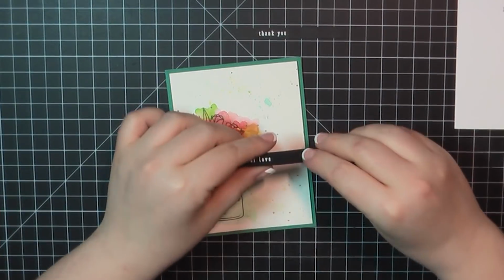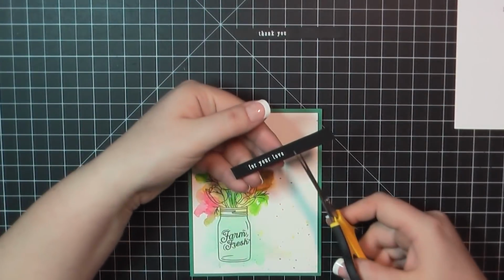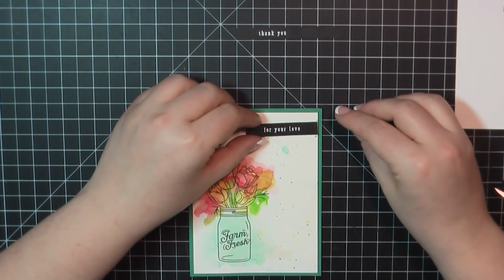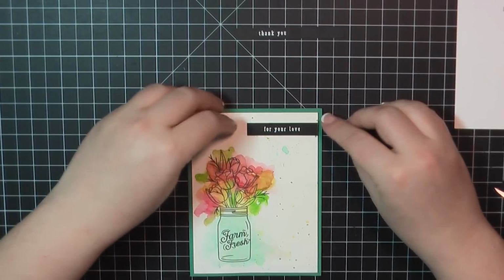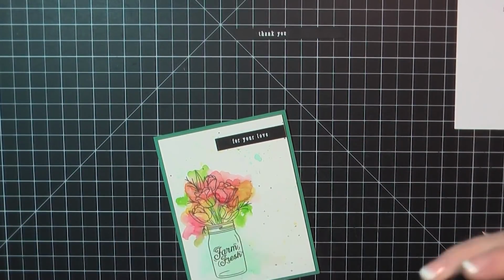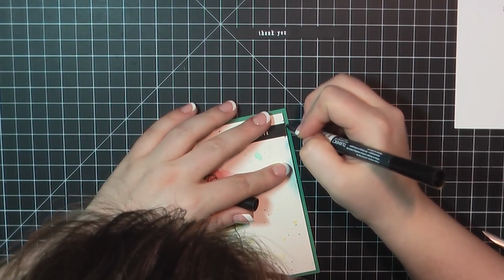And then I've trimmed down my sentiments, and on the front I've put "For Your Love." Just added some ATG to the back of that. You'll see when I put this down, I've got a little bit of white peeking out on the edge, so I just took one of my black markers and just colored that edge, and you'll never know.